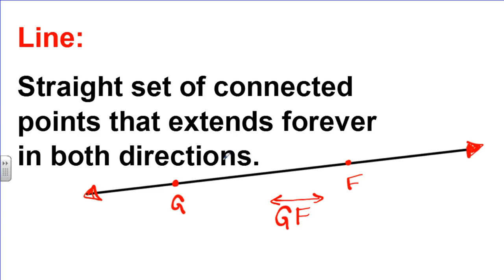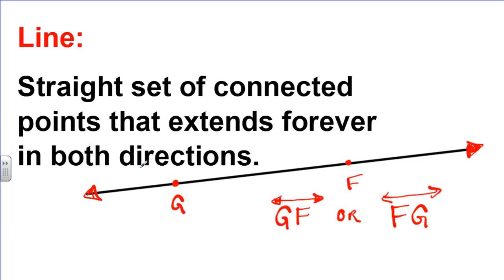And you actually name it by 2 points that are on it, and you draw a line on top of it. It's not that hard, but if you see something like this, that is referring to some line in space named GF. It has point F on it, and it goes through point G. Or, because the directionality is not important, you could also name this FG as well. So it's either GF or FG.